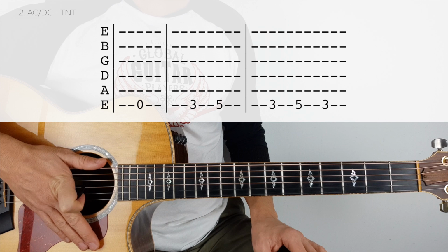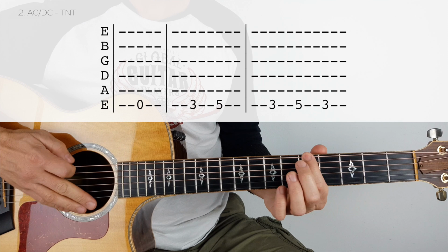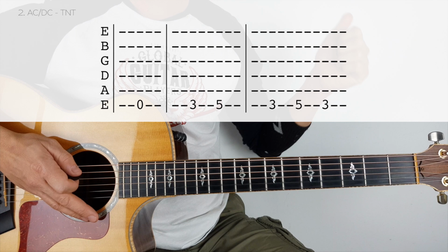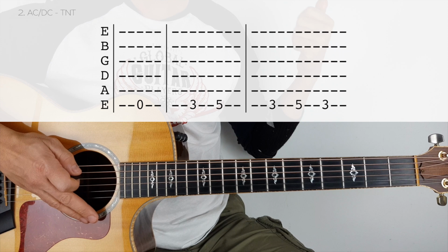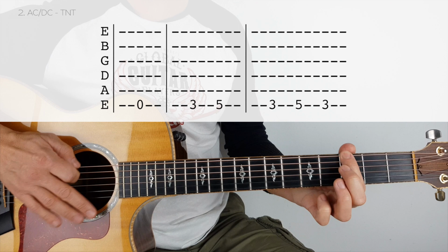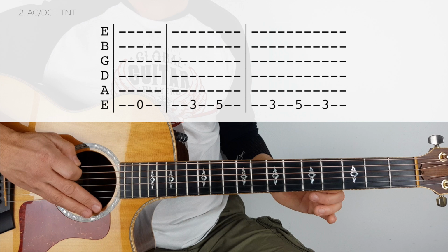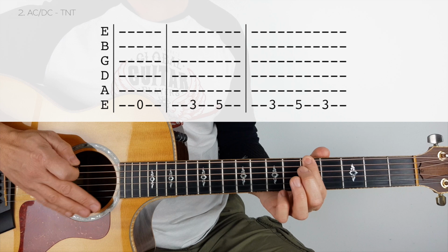So number two, I'm back on the guitar pick here. So we're gonna go open. Then what I'm gonna do, I'm gonna count two beats. So I'm gonna go one, two in my head, all right? So open, three, five, then three, five, three. Now you see I've put these lines on the tabs. That's not timing, that's just to help you read them, okay? So let's do that again slowly. So it's open, one, two, three, five, three, five, three.